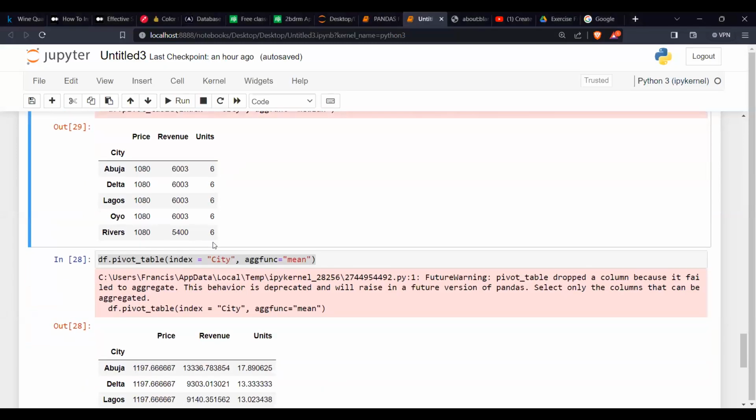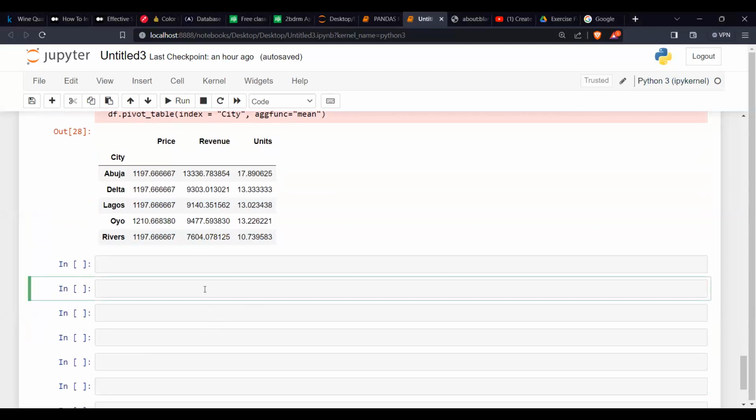So exactly what we did in Excel: you take your values, the data to the row, and this into the values. The one you take to the row is what they call the index. But if I want to take to the row and the columns, I will need to specify which is the row and which will be the columns.